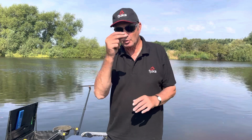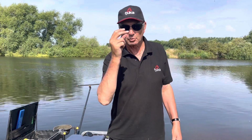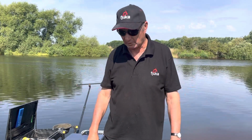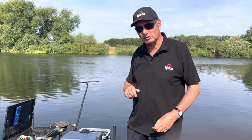Well, it can go like that. When you're fishing and it's this temperature, it goes like that, especially when you're using maggots and casters and worms. So you've got to keep them out of the sun, you've got to protect them. So just a quick little tip, a special little tip at the end.